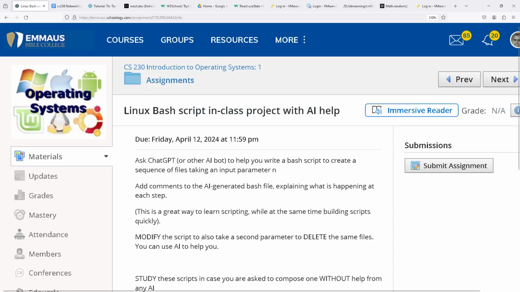Another reason for learning Bash scripting is learning the command line. You could go memorize a dictionary of commands, but it'll leave your brain very quickly, or not be in there very strongly in your memory banks. But by working on a project, maybe with a little help from AI, we'll learn Bash scripting and some of the basics, and little by little build up our skills. So by having it write a script for us, the idea is we're going to modify the script just to show that we understand it. So try to do a little on our own.